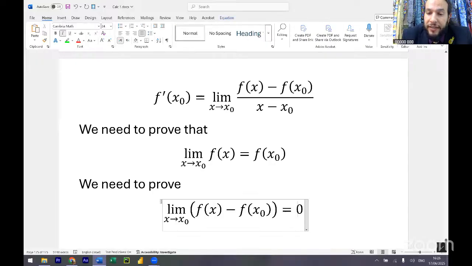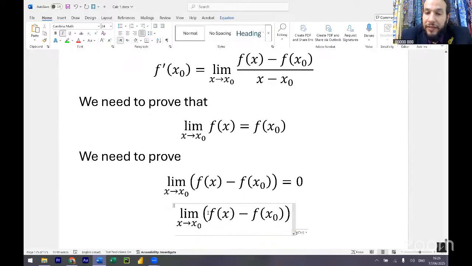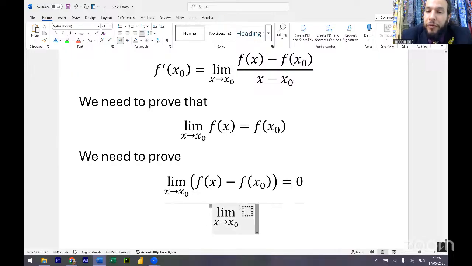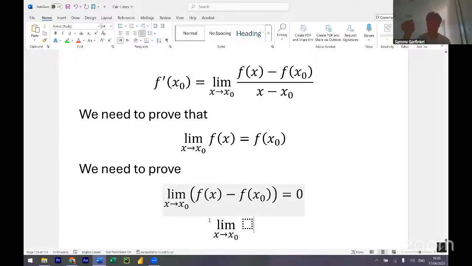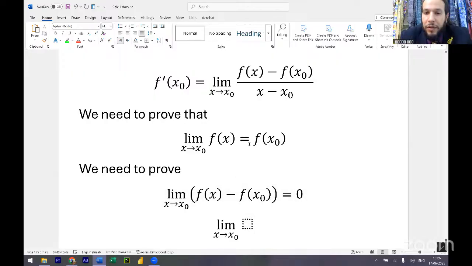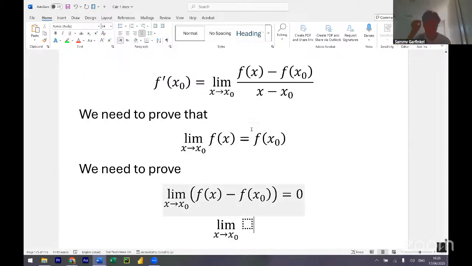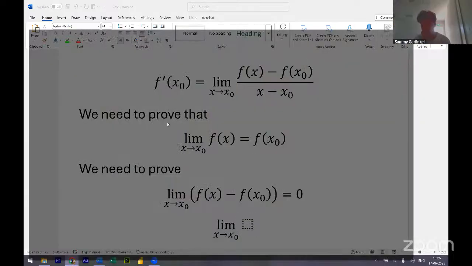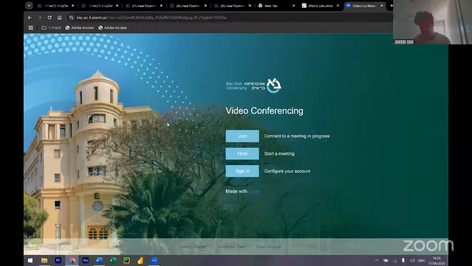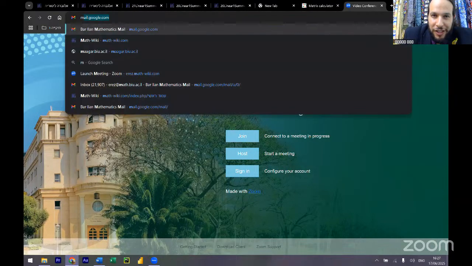Wouldn't it be nice? What's the wouldn't it be nice here? That's the limit I have. But what would I prefer to have here? Wait, how did you make that step? You took away f of x0 from here to here? How are we allowed to do that? That's from a galaxy far, far away, a long, long time ago.